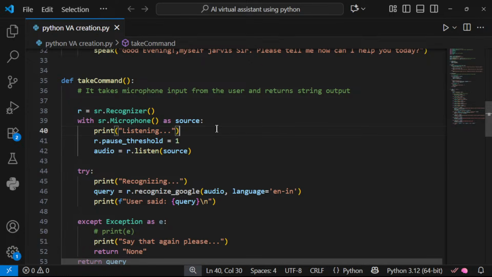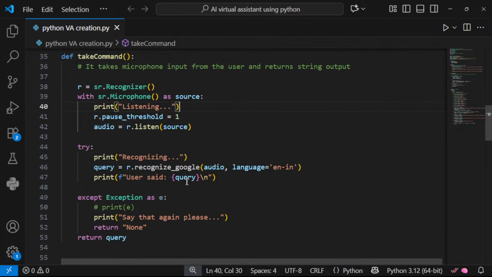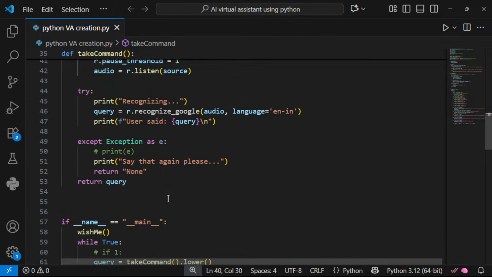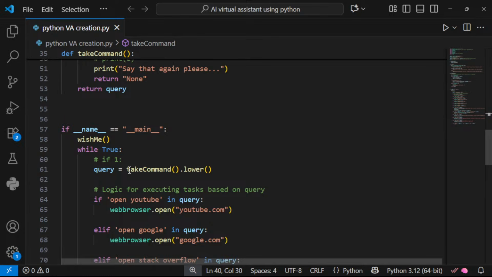Recognizing means it has to understand my words. Finally it executes. If it properly understands, it initializes the process, or else it says again please. If it is not recognizing or listening properly, it asks me to say it again please. Like that the process works. It is error exception handling. In Python exception handling is there, you already know, right? The next one, initialize process.